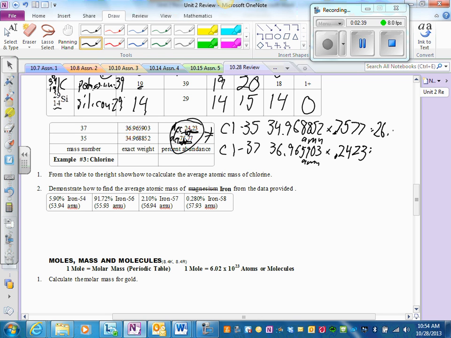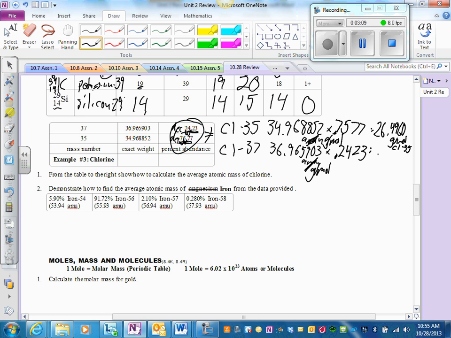What we do is 26.4960, and that would be, I guess you could say, grams per mole if we were talking about moles, but then you'd have to change this to grams per mole, because it's numerically the same thing. Instead of saying AMUs, which is the mass of 1 atom, we'll say grams per mole, which is the mass of 1 mole. 26.4960 grams per mole of chlorine 35.